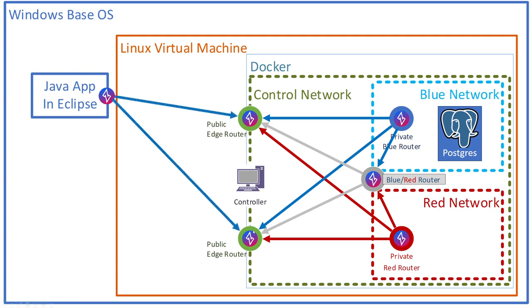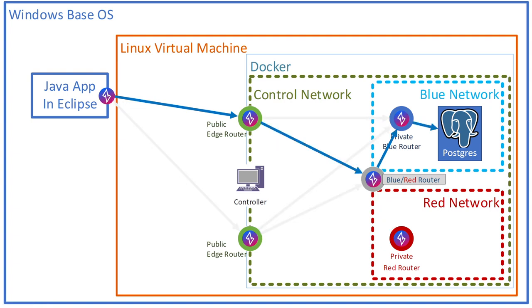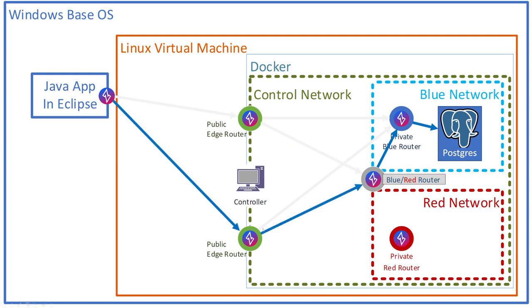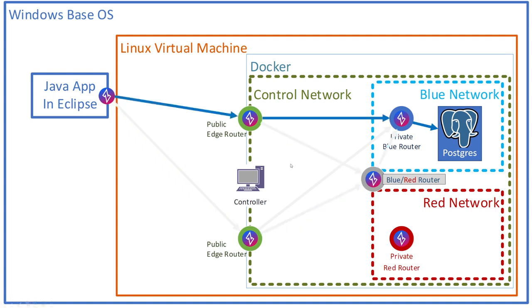The Java application will connect to the private routers, and then when trying to send data, that's when the Ziti network will decide which path to follow. So this is one of those possible paths. Another possible path might be through the other edge router, and another possible path might be no transit router involved and just straight into this blue router just like this. Ziti will decide. Once your traffic is on the overlay network, the smart routing feature of the Ziti fabric will take over and will route your traffic through the path which is fastest automatically for you. Nothing to do on your end.